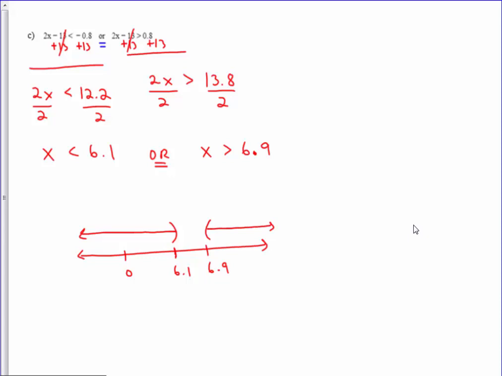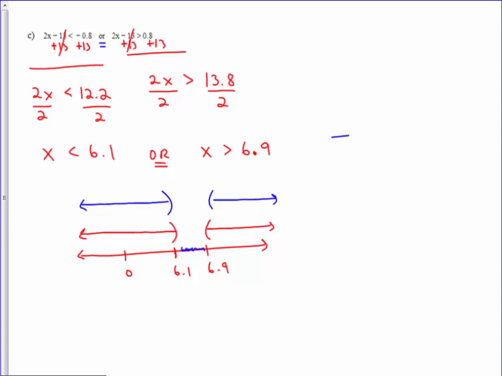Think back in the lecture notes in the place that I told you about OR statements. I said there are 3 different possibilities when you have an OR problem. This is like the last possibility, where you have your graphs going 2 separate directions, but you have a middle part where you would have no solution because the 2 graphs are not overlapping. And so this particular one, when you combine the graphs, ends up being just the 2 graphs unioned together.